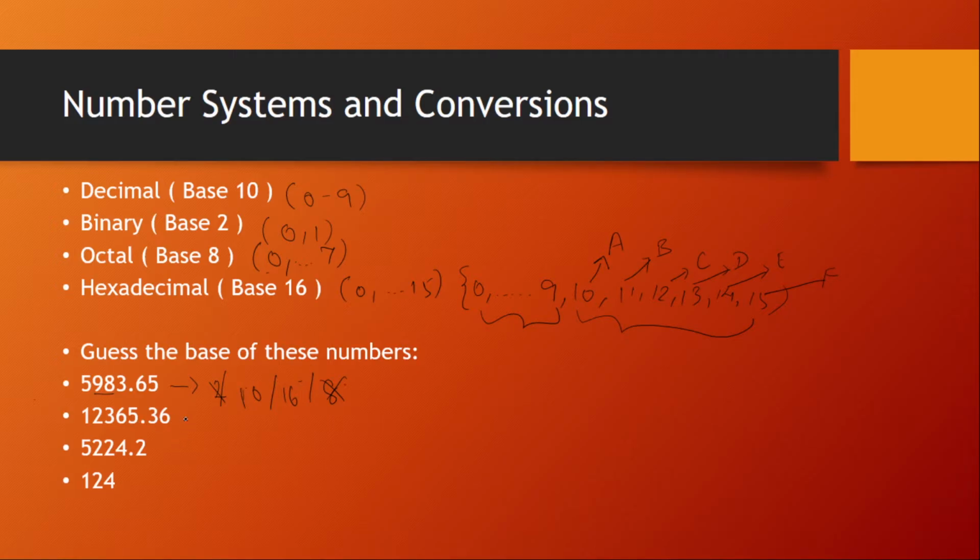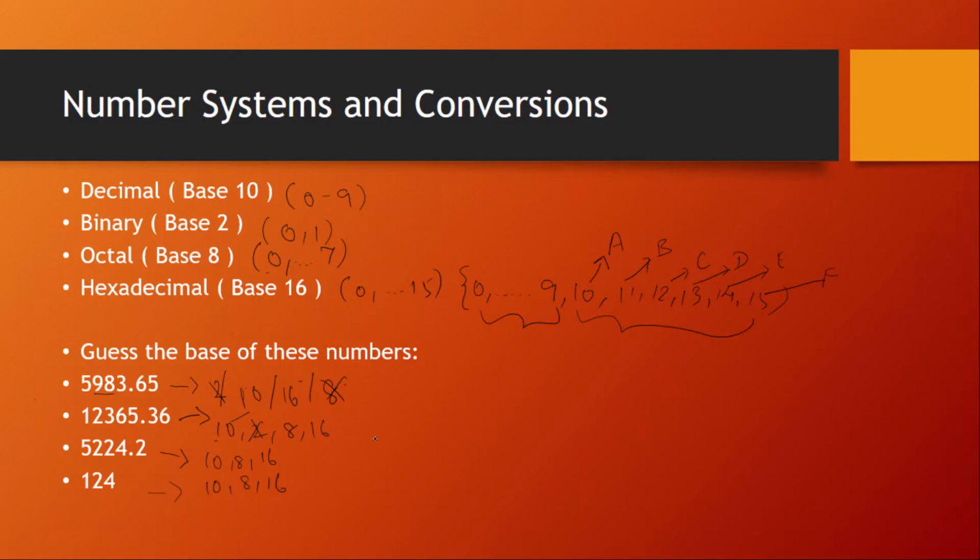So it has to be either a decimal or a hexadecimal number. The same case for the second example here: it could be a decimal number, it's allowed. It cannot be a binary, no. But I guess it can be an octal here, and also it can be a hexadecimal. The third example, again, it could be a decimal, it could be an octal, it could be a hexadecimal, and the final one, the same thing.